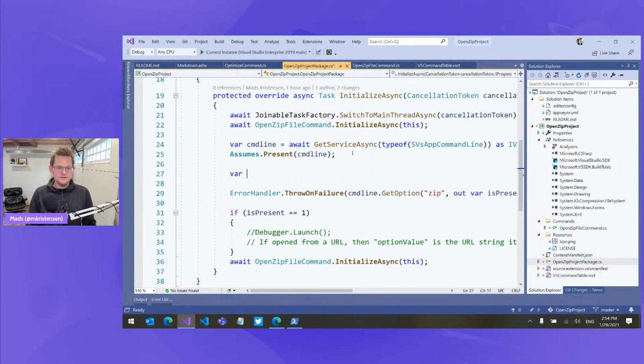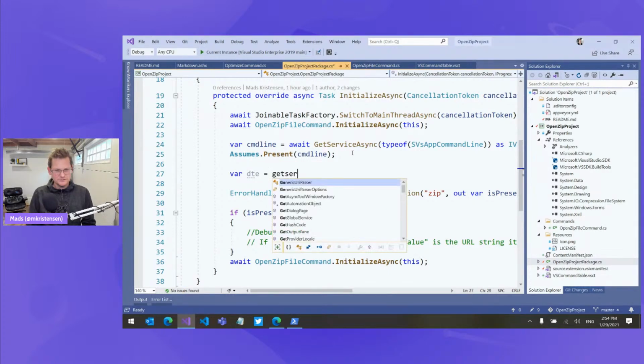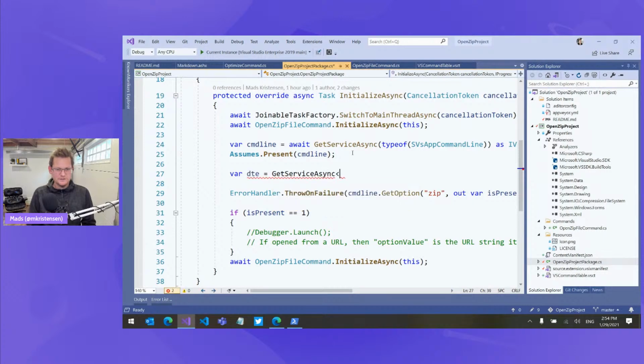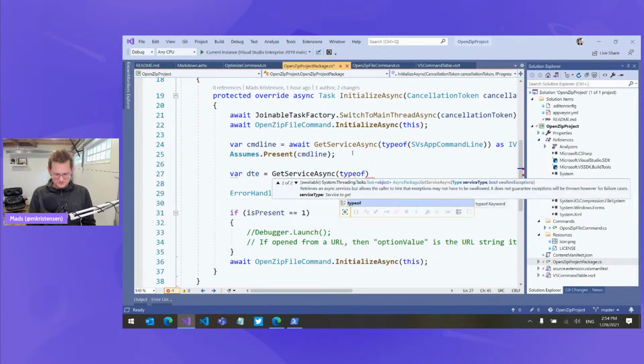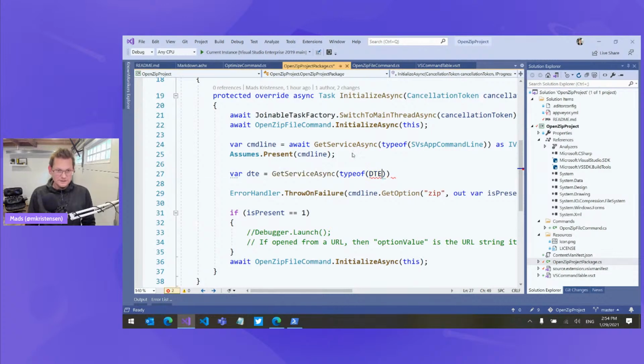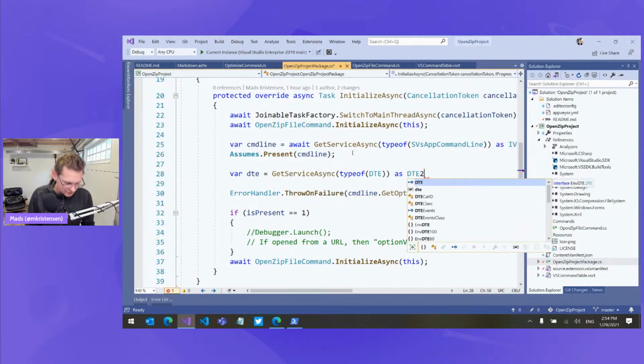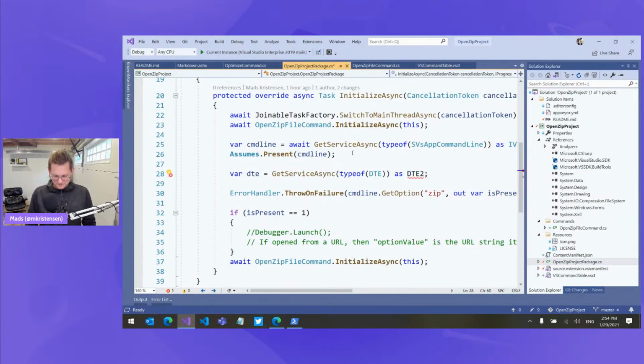So var DTE equals get service async, and we're going to grab the type of DTE, and we're going to ask for that as DTE2, which is a newer version of DTE. There, and we have to await that.